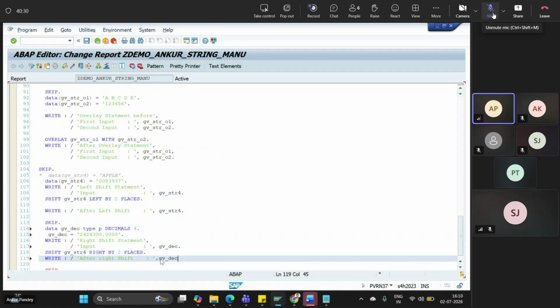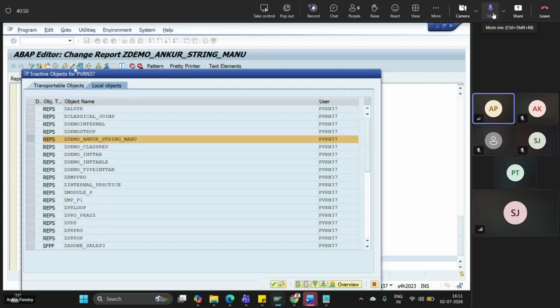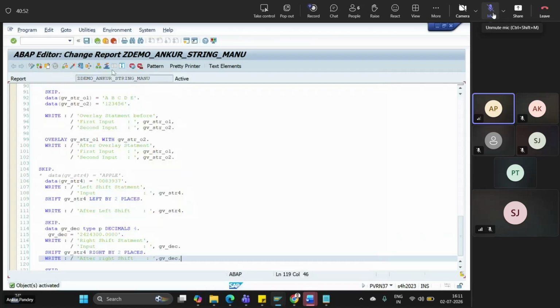What happens sometimes in a smart form, when you are displaying some digit, a total amount, then the point 00 comes and it will exceed. During that time you use this syntax, to print only the digits in your smart form, not more than that.